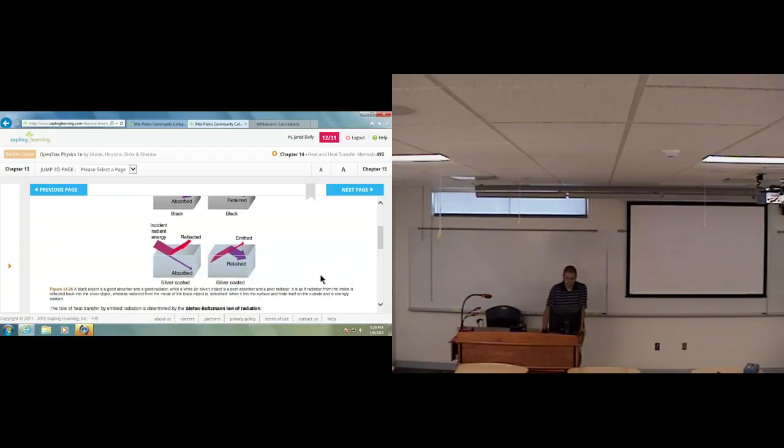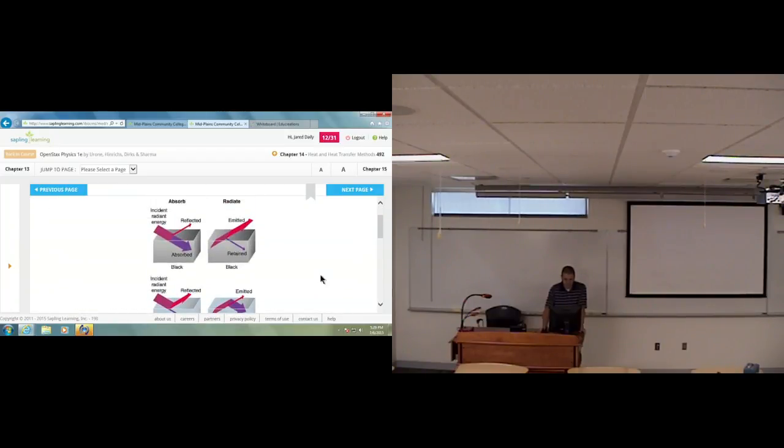Here they talk about those different things. So here we have just a black material, absorbs a lot of energy, reflects very little bit of energy, and after it's absorbed a lot of energy, it emits a lot of energy as well and retains very little of it. And people think, well, if things like clothing absorb a lot of energy, then when it's hot outside, I don't want to wear black clothing because it would absorb a lot of energy, but it also emits a lot of energy. So it actually does not matter that much what color your clothes are as far as the radiation energy.